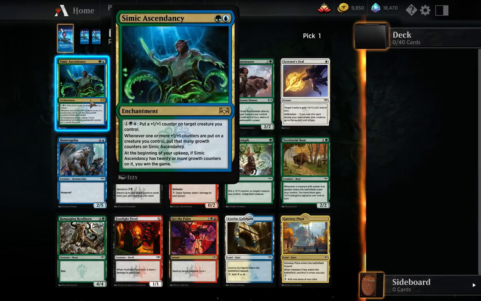I mean, but what if? So here's the thing about Simic Ascendancy. Simic Ascendancy is, if you put 20 +1/+1 counters on creatures you control, win the game. Generally that means you had 20 power on the board, so you probably should have won anyway. But we're gonna try it anyhow.